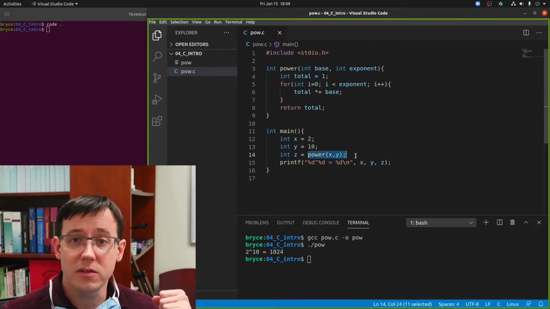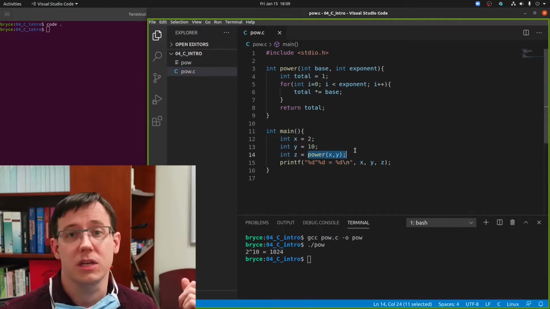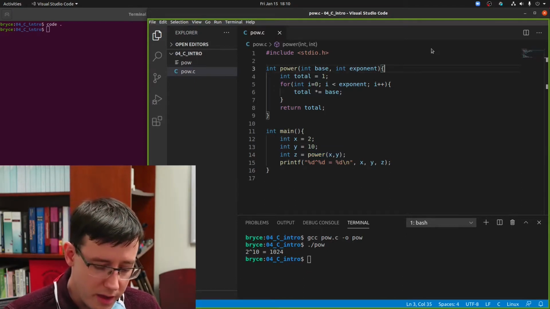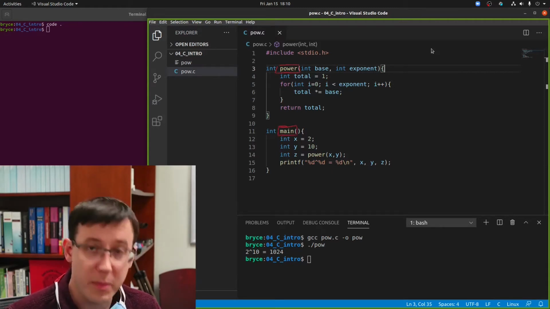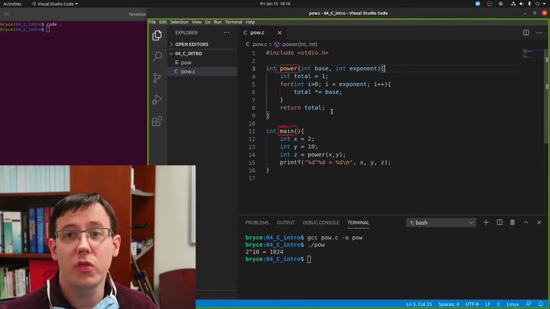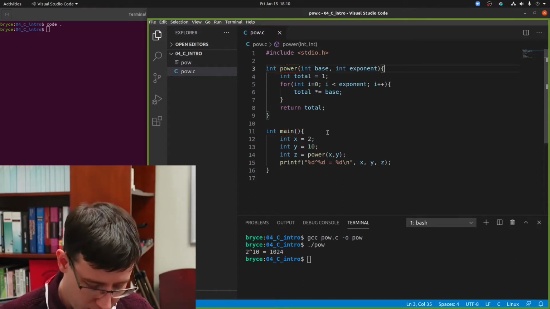So our power function did what we wanted it to, computing 2 to the power 10, but let's take a look at how we actually write that function in C. The first thing to note is that the power function is defined before the main function. If we had instead put this code in the other order, let's see what happens.